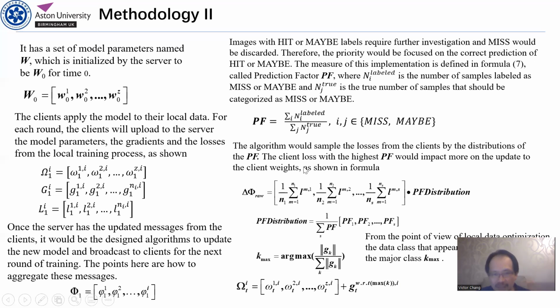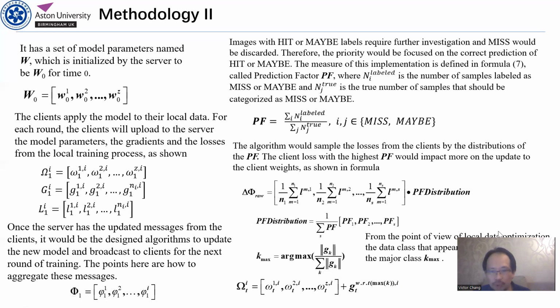Then you can have this client weight, and with the prediction distribution, because when you accumulate enough weights, you also have to apply that to our PF prediction factor, so that the factor may get better and better every time. The PF distribution is the sum of all the PF, and then the inverse of the sum of all the PF, and you multiply them together.